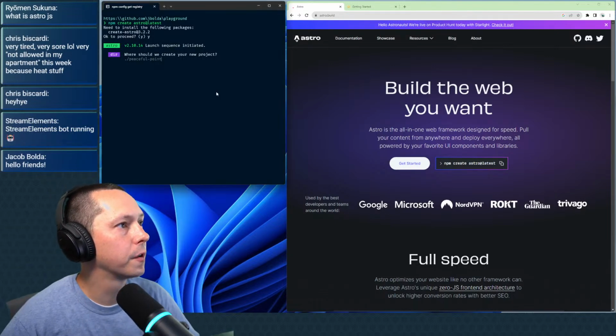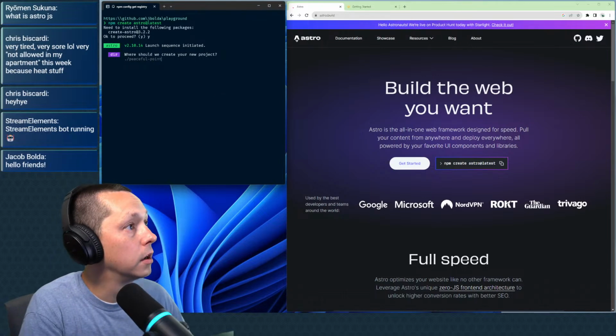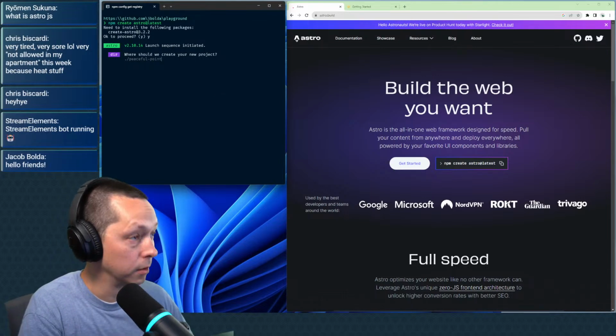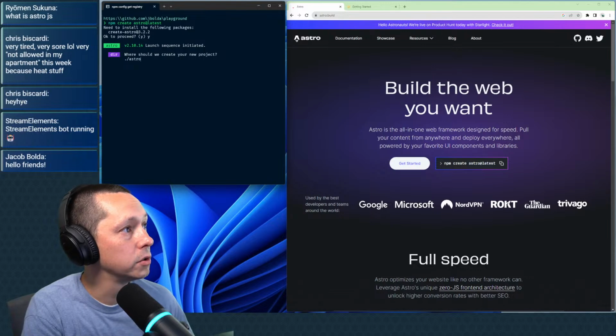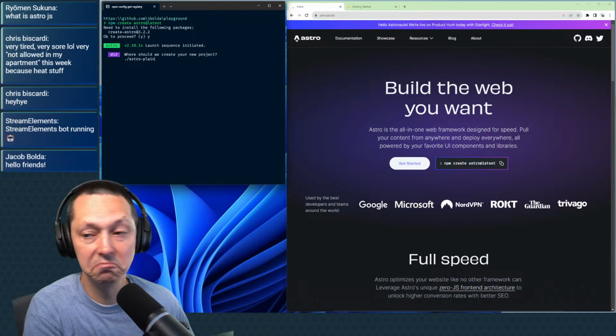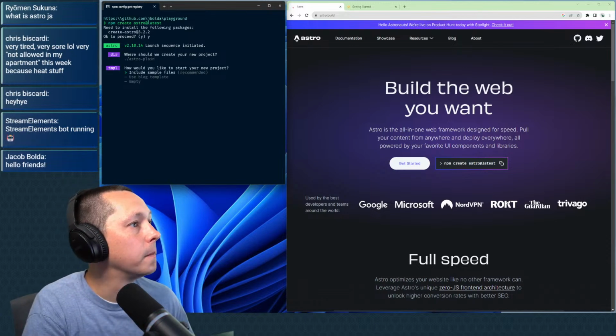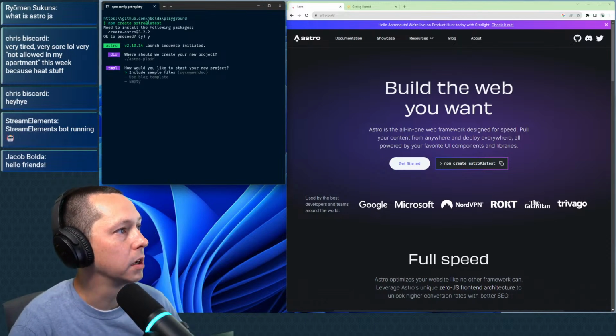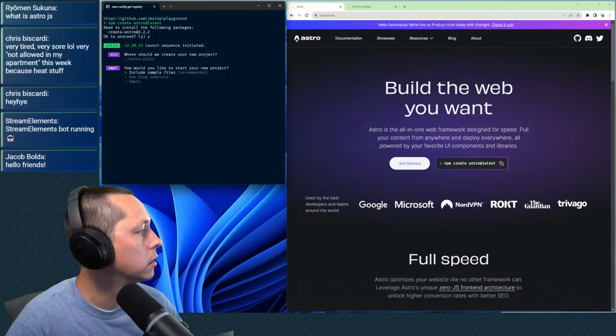All right, where do we want to create a new project? Let's call it Astro Plane. Include sample files. Use blog template. Are these checkboxes?